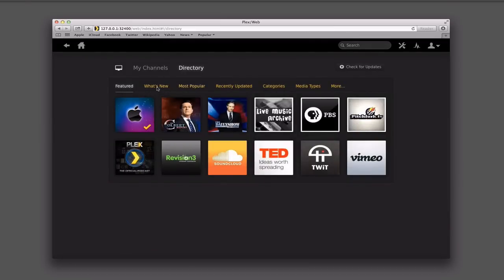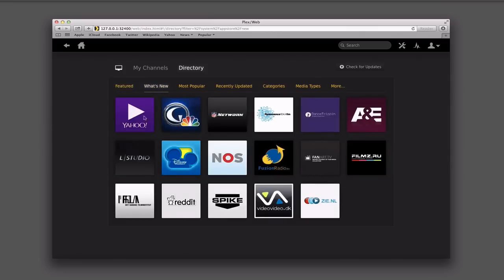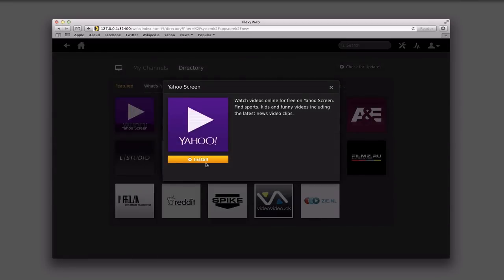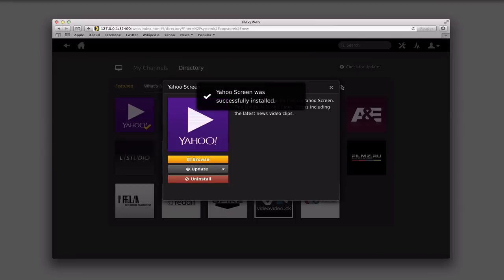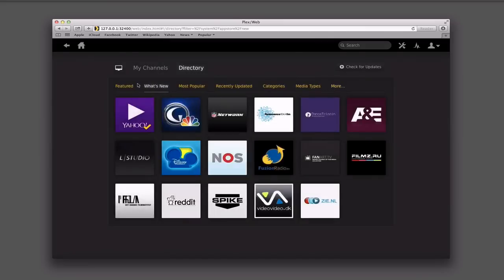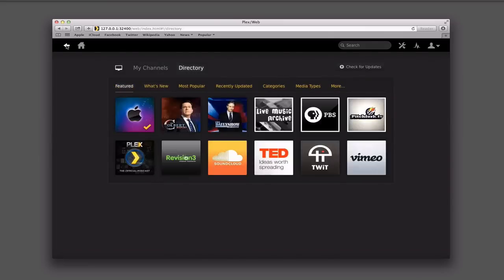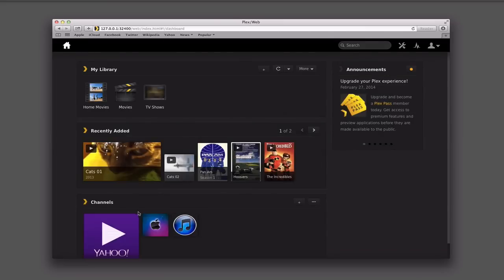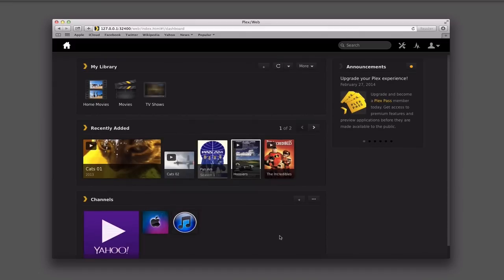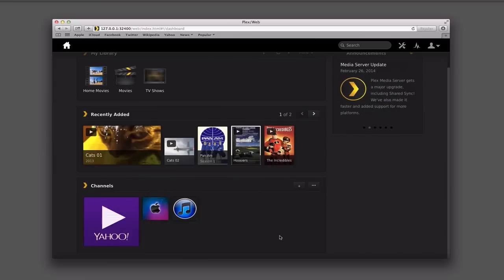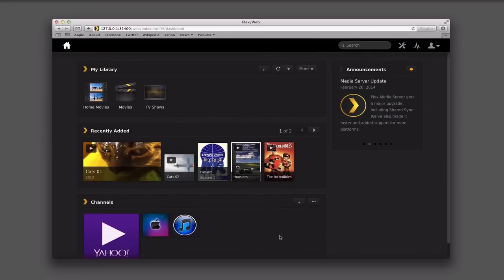I can take a look at all kinds of different channels. You got what's new, if I click on that. And you see there's a Yahoo channel. I mean, it's got all of these internet channels that you can add. Let's go ahead and install that one just to put that on there. It's got all these internet channels that you can add to just sort of customize PLEX to the things that you normally watch. And since I've done that, let's go back now to the main screen. And you can see now these channels have been added. And so I've got these different channels that I can view now. And you can see I've been able to start to customize PLEX to really turn it into what I want it to be with my media and the different channels.